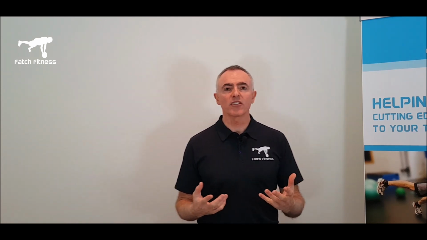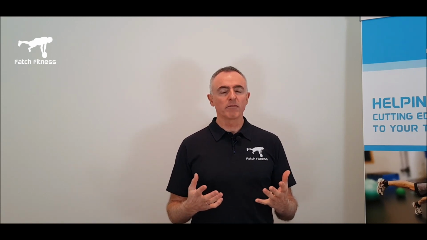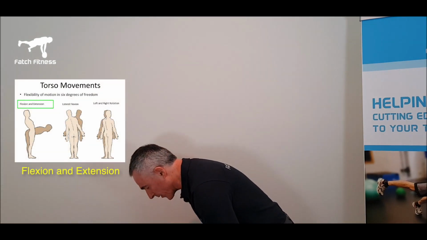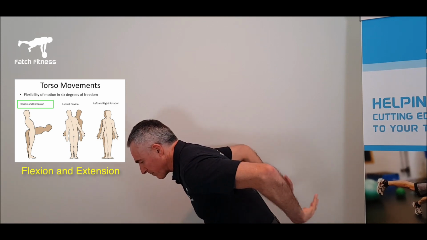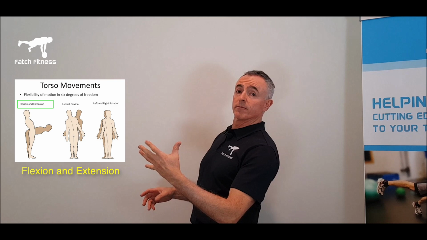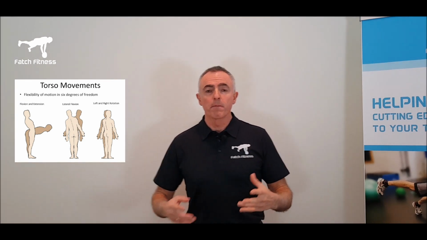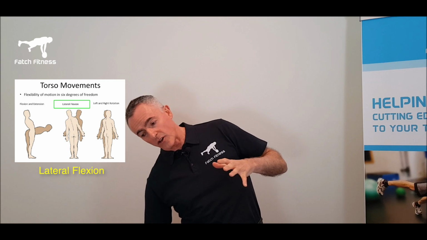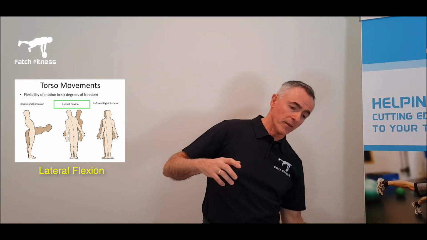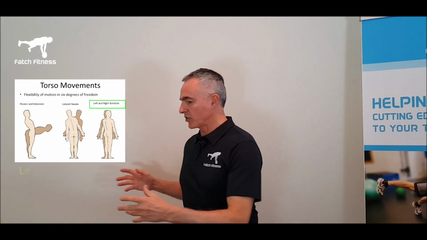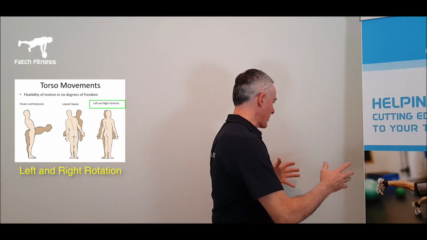So the first thing is that there is a standard movement called flexion. So the muscles contract and you bend forward. Then, of course, the muscles on the back, if they contract, then you can do what's called extension. They're the first two movements. Then there is what's called a lateral flexion, which is when you bend to the side, either one side or the other. And then the final movement is rotation. So you either rotate one side or you rotate to the other side.